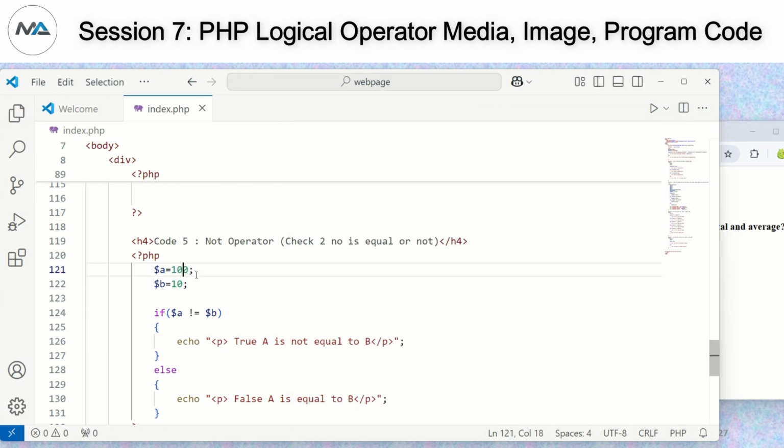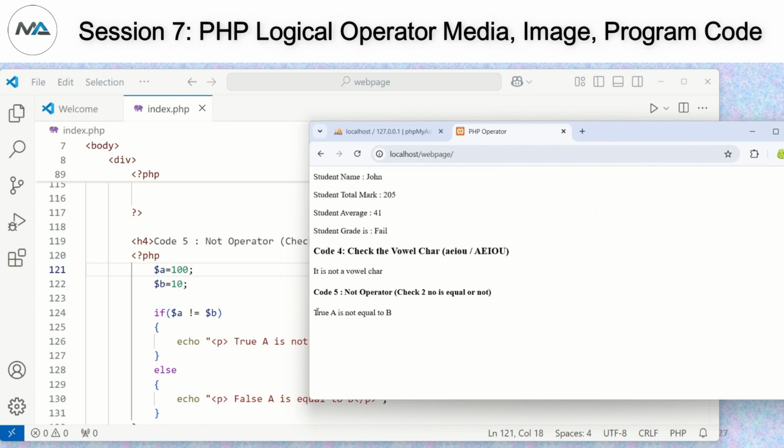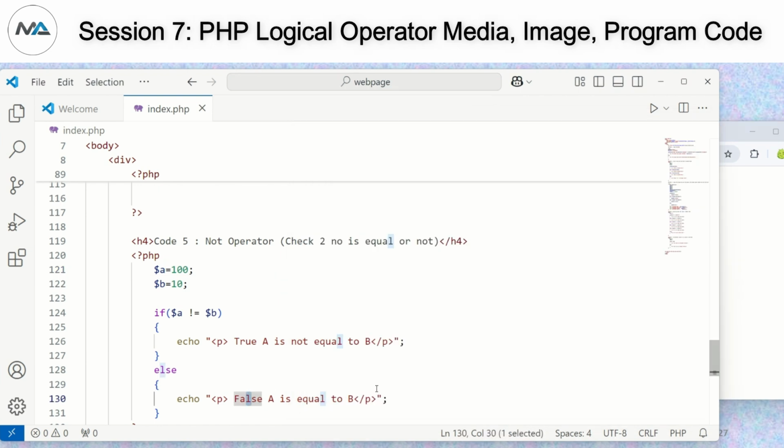If the value is not equal, then only it will enter into the true block. A is not equal to B, like that it will print. Then only it will print the true block message. Otherwise it will enter the false block message. Like this way, we can use a not operator.